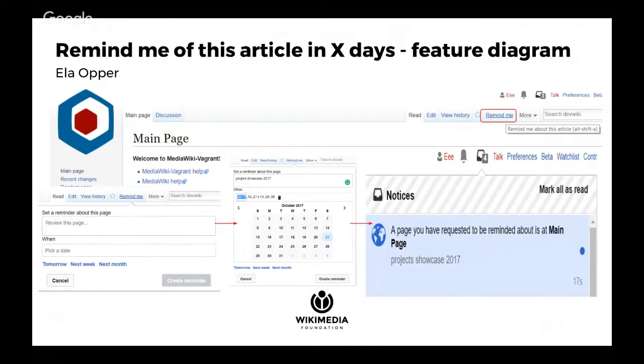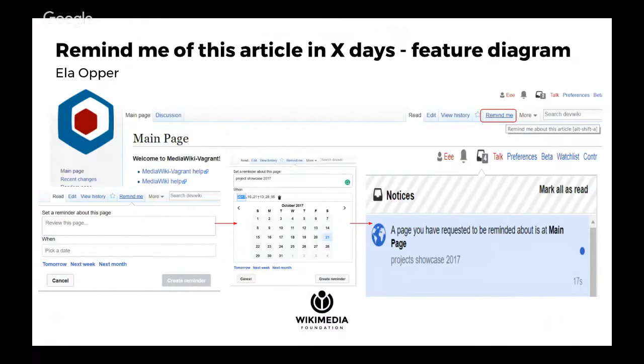You get a pop-up that says please input a comment. It's an optional comment, of course, just for the user to connect the reminder to their thoughts in the moment. The user can then click on the when or date input, and then choose any future date in resolution of seconds, as you can see.